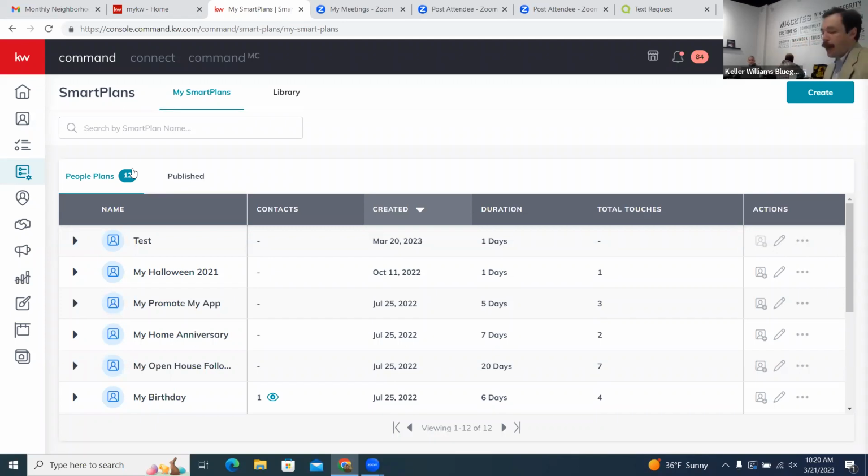Right. I guess my question is, at what point were they preloaded? At what point did these become the default setting? Because I think at one point the default setting was to not have any plans, and now there are these 12 people plans that are like, hey, we think these are going to be the most effective, right? And earlier we had talked about a quarterly call plan, and again that crosses industries, right?